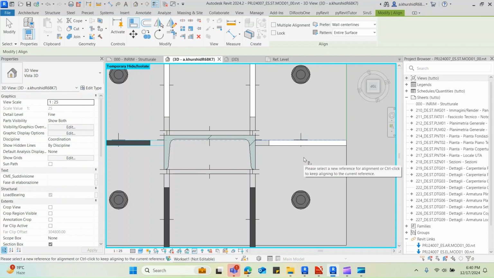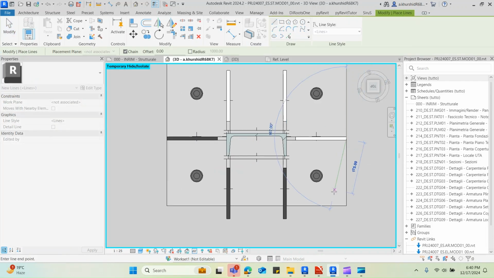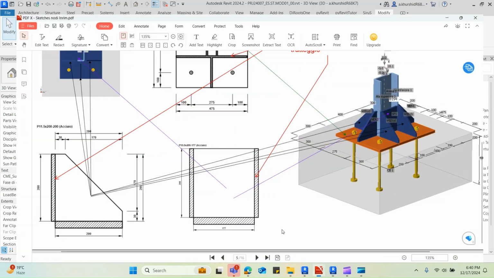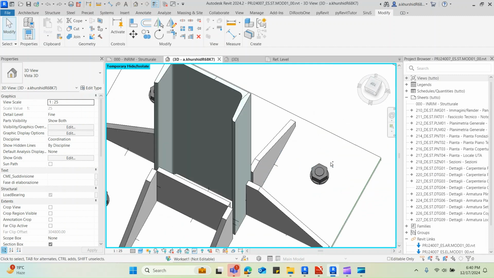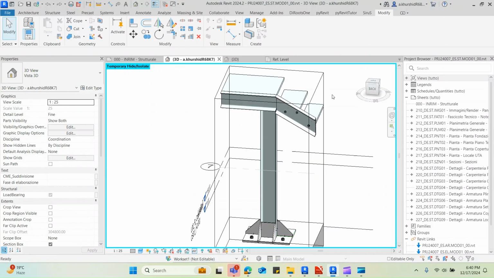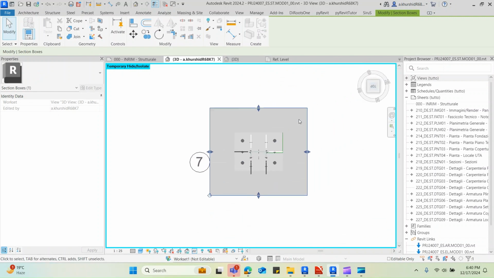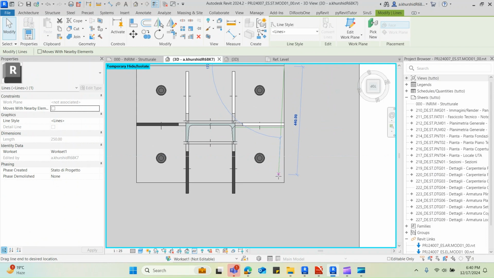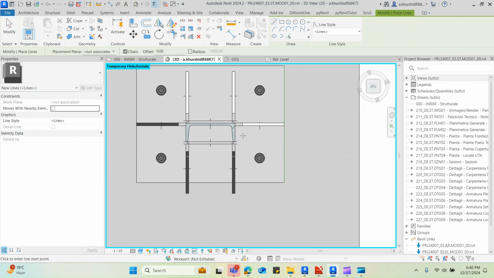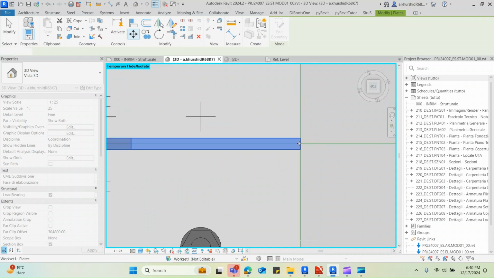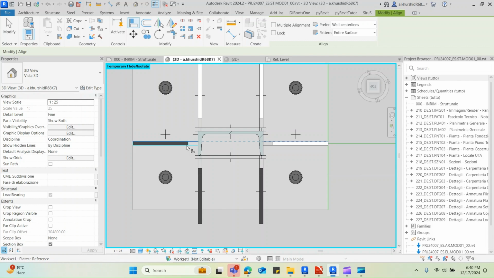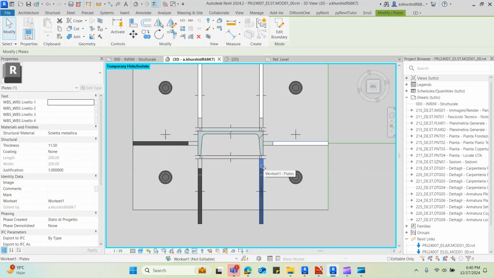Only the position of UPN 200 is fixed. The stiffener plates had to be moved to the face of their respective sides.